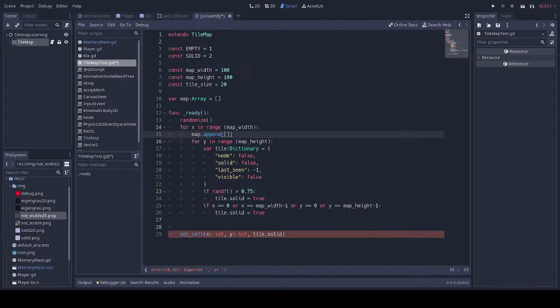I think Godot 4 supports this and Godot 3 does not. So now I'm confused if I should switch to Godot 4 Alpha.